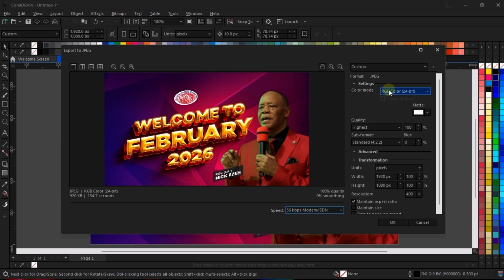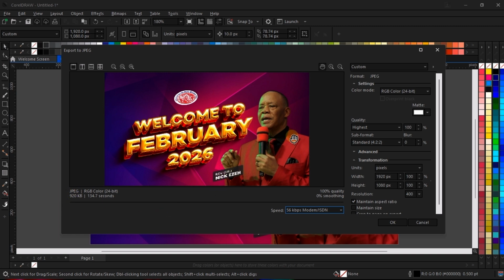Now this is already in RGB, your color mode, which is always advisable to export your colors in. This is CorelDRAW 2024, and if you are using a lower version, you will achieve the same result. Take note, look at the bottom left where you have my mouse rolling. Have you seen? You will see the format JPEG. Let's assume it's JPEG we want to export.